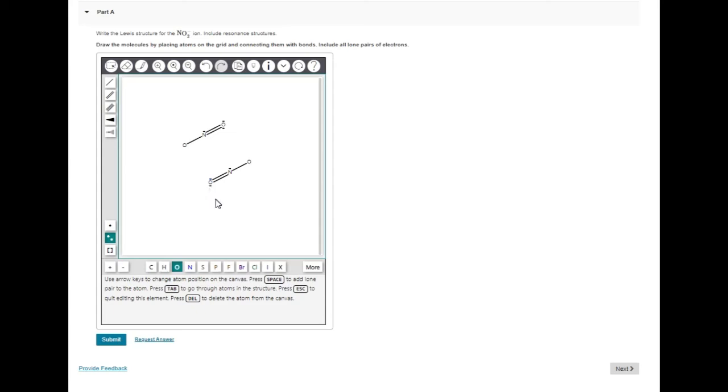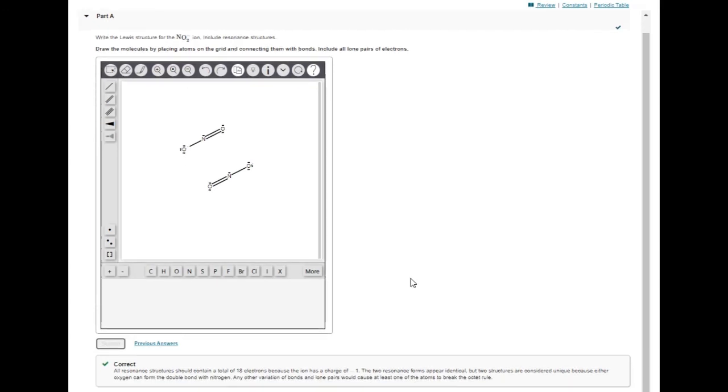Again here, 8 here. And remember this only has one single bond, so we're going to have to click that 3 times to get 8 total. Come on now. Okay, there we go. So this carries a -1 charge. And so can we do this? Yeah, there we go. Okay, that is kind of what I want. The only thing that I didn't really accomplish is a bent structure, but let's see what happens. Let's submit it. And bam, it says correct.